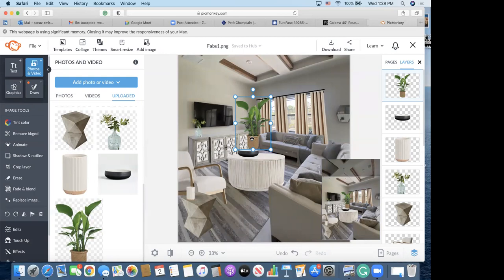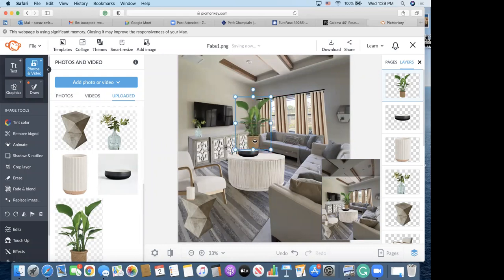So my IGTVs, I usually just undo. I create the image and then I'll undo and take away. I find most of my viewers just want to see the after. They don't really care about the process of how to do it. But I was really excited to do this tutorial because I do get messages later, people asking how to use this program. I'll tell them it's PicMonkey, but they won't know how to go about it. And then I'm like, okay, let's talk about how we can create this.